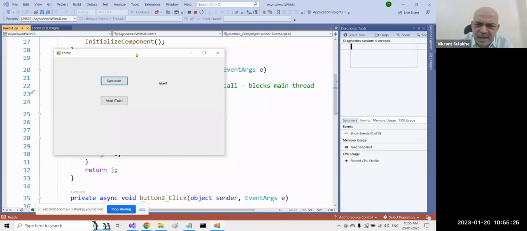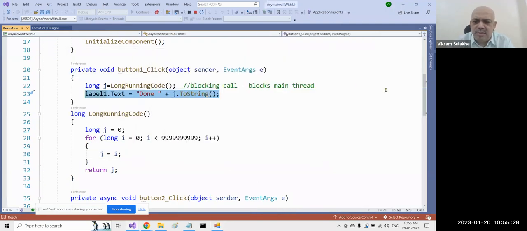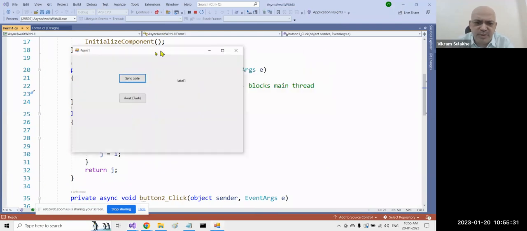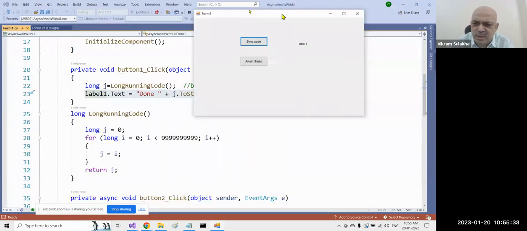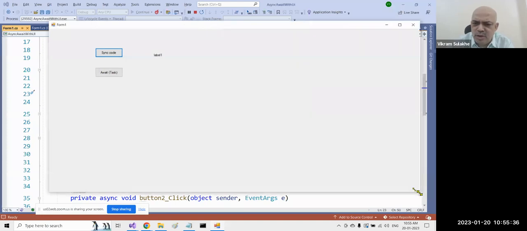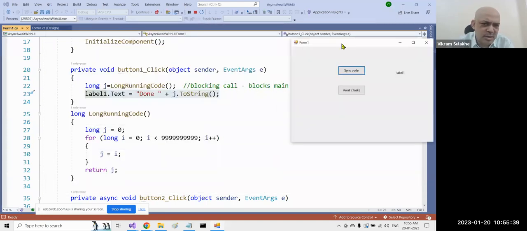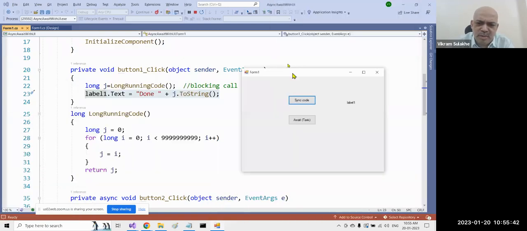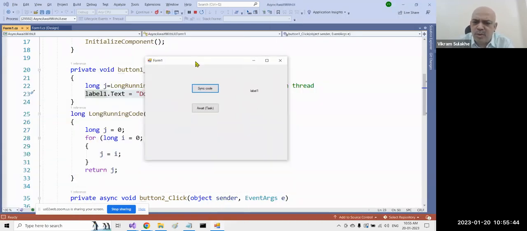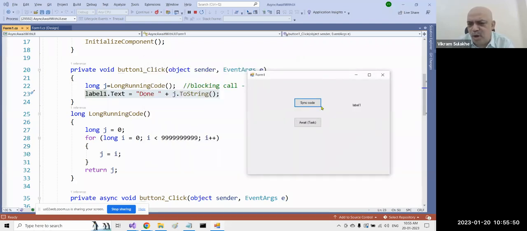See this now. Right now, I can move this window. I can do other things out here. I can resize the window. So the main thread is allowing me to do these operations. It's very responsive, no problem out here. I can move it around whatever I want to. Now I'm going to click on this sync code. This will be a blocking call, meaning the moment it starts calling this function, the main thread is blocked from doing anything else. Now when will it be released? Only after it has finished this code. So what am I doing at the end of the code?